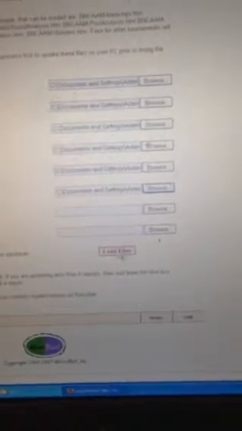I'm not going to do that now because these are going to overwrite the files which I just had, and there's just no need to. But you click load files, it'd take a minute, and it would say it's done. And then what you could do if you had more than 8, because it only allows for 8 at a time, you could then go back and do browse and add the last 3 or however many there are left. And then you click load files again. After that's all done, you can click view report list, and you'll be able to see the reports right here. And boom, that's it. I know it's a pain, unfortunately, but that's the process.